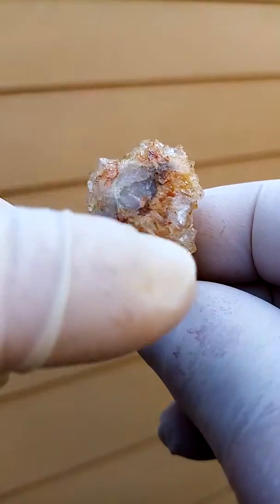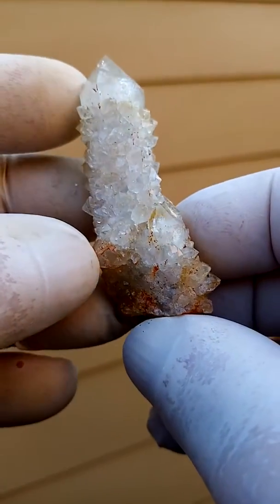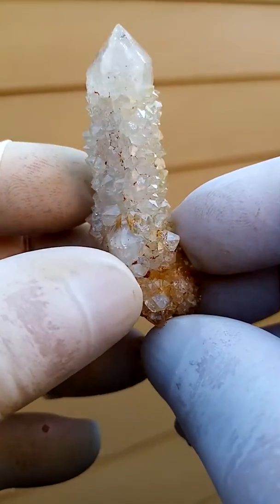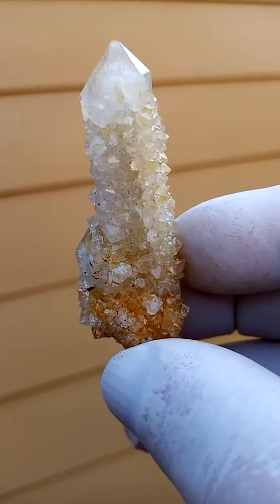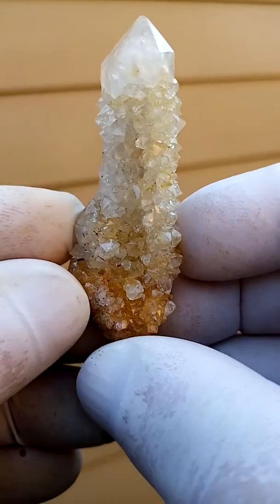If you look at the back, there was originally one crystal and then all these other ones joined at a later stage. There's a slightly yellowish color to this one. Now some talk of a citrine coming from this side, but I wouldn't quite go with citrine — it's probably an inclusion of goethite causing this yellowish color.